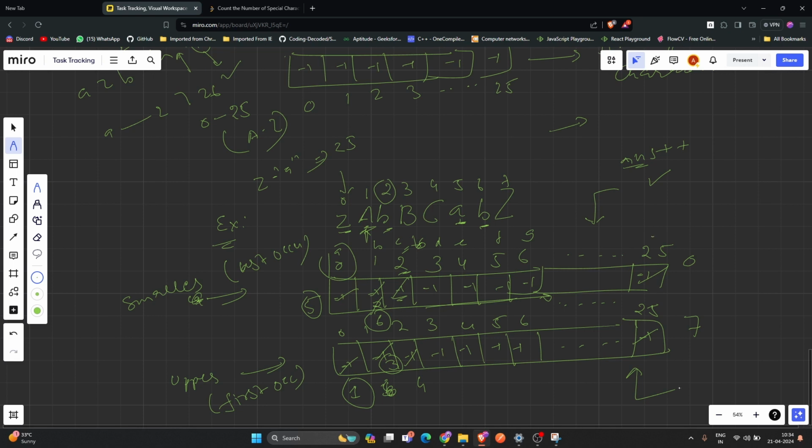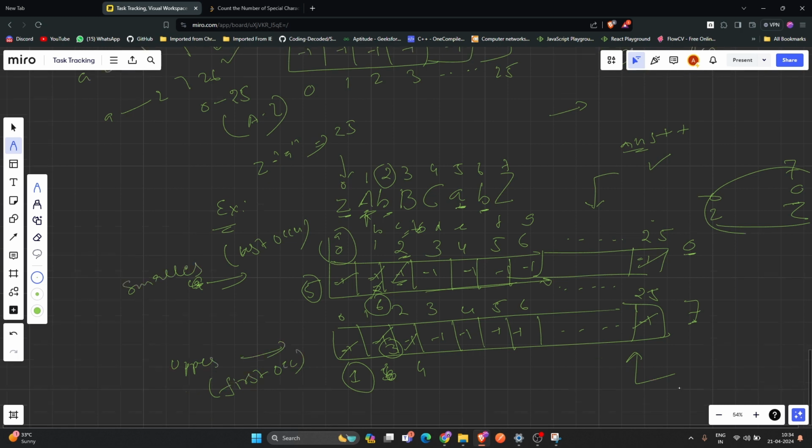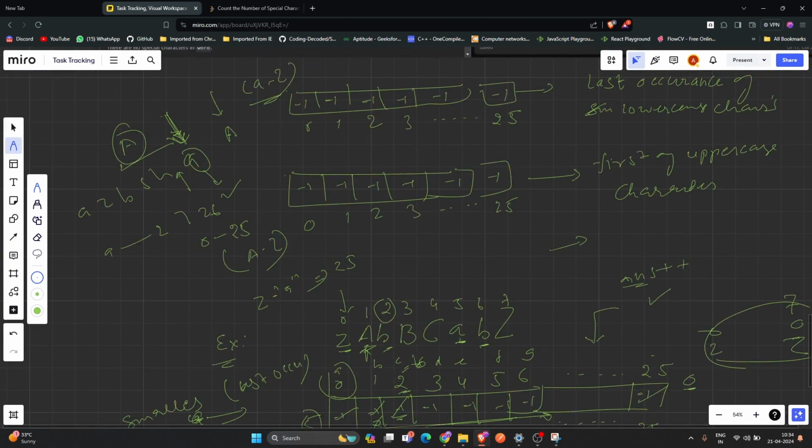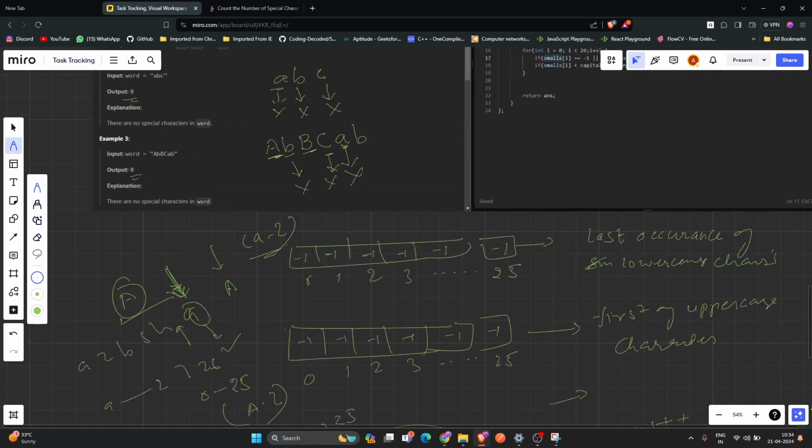Now talk about this. Smaller z is coming at 0th index, but capital Z is coming at 7th index, right? So smaller z is coming at 0th index, and capital Z is coming at 7th index, right? So yeah, this is my special case character. So the answer of this string, the number of special characters here, is nothing but 1, and we can verify it here. Only z is here, which is a special case because it is coming in this way, right? And rest of the things won't be there. Yeah, so I have explained you the approach.